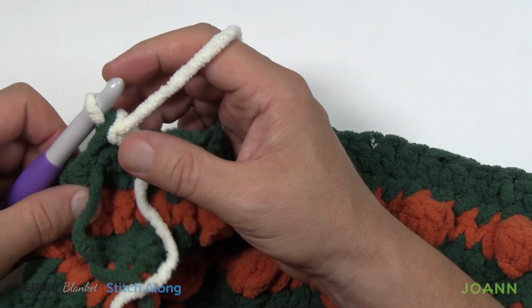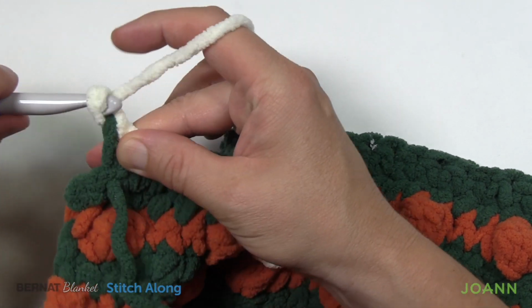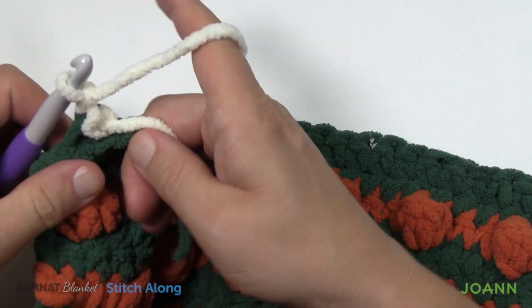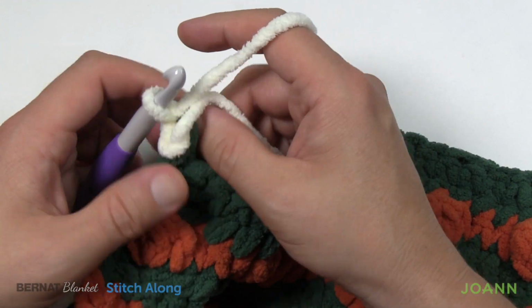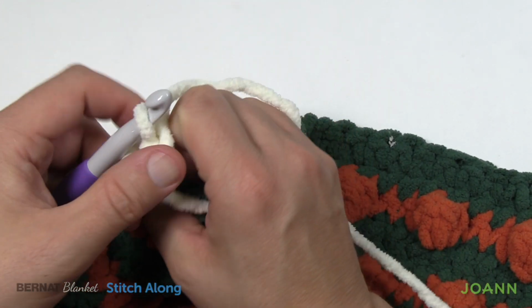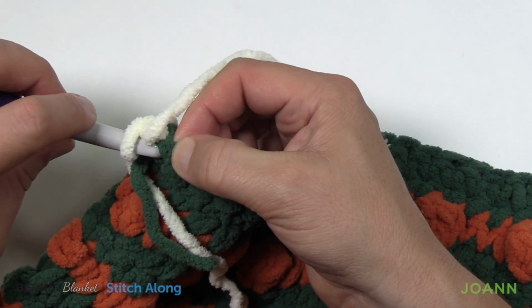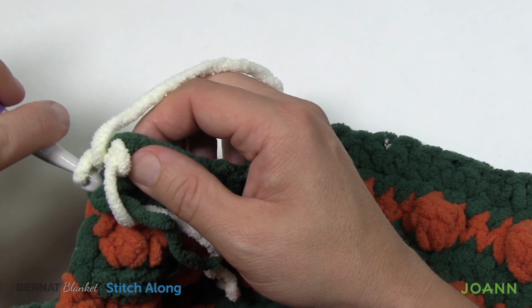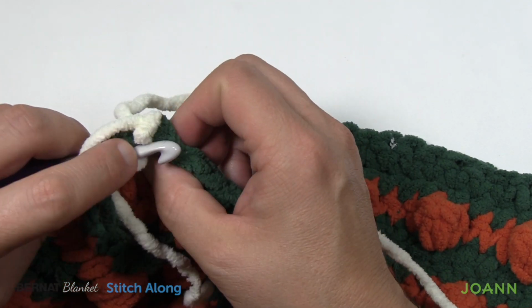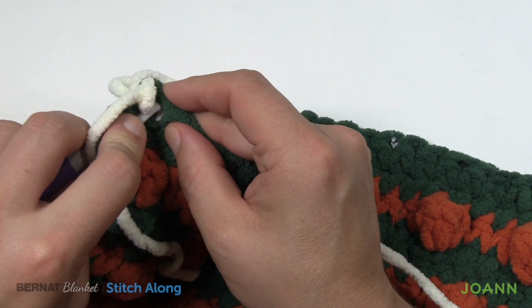So let's begin row number 1, and we're gonna be working in the back loop only for this one. Chain up 1, and we still want to bury in our 2 yarn strands that we have, and we want to come in the first one. It's a single crochet, just slipping down the back loop. If you're looking at the stitches, you will see 2 strands. The first strand is the front loop, the second is the back loop. And so what I want to do is just scoop up underneath these stragglers and then get the back loop only. It's kinda harder to see on camera than it is in person.